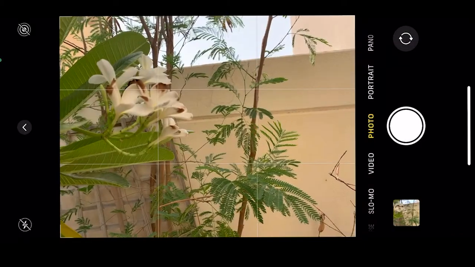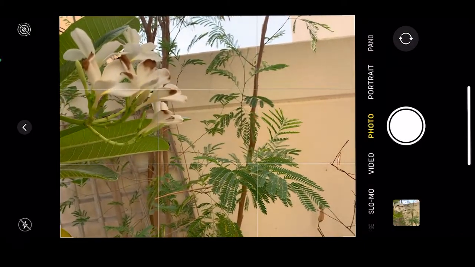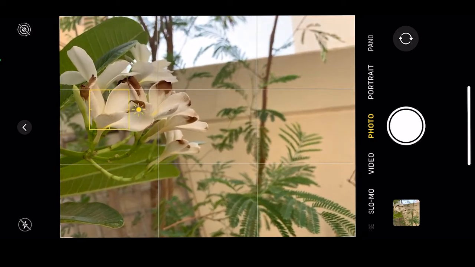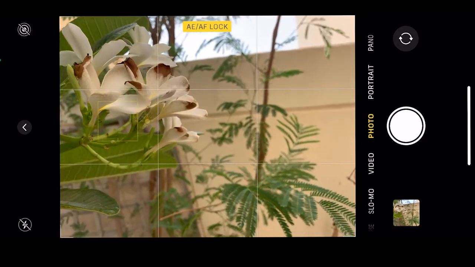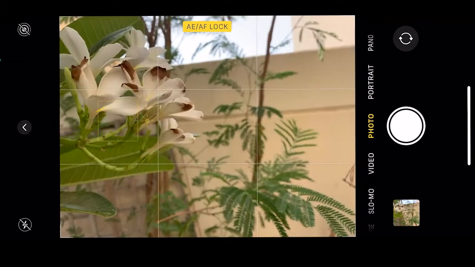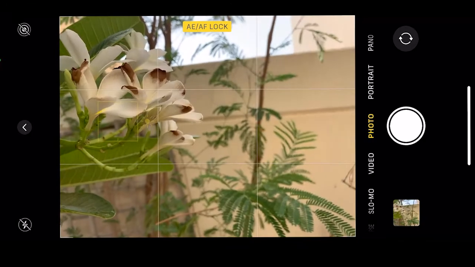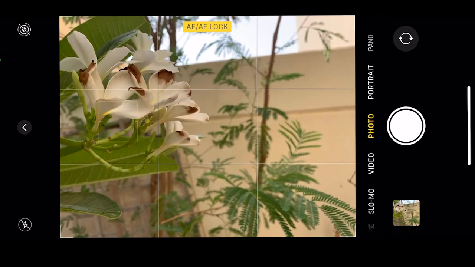However, after I take the picture, what happens is the focus just went back into the background. Now we've got the flowers once again out of focus. To avoid this, we can lock the camera's focus onto the flowers by simply tapping and holding instead of clicking. The auto exposure autofocus lock comes on, and now we've got our beautiful flowers once again in focus. We could take that picture again and the flowers would still be in focus and the autofocus doesn't reset. A simple technique, a really easy one, but it can make a huge impact on your photography.